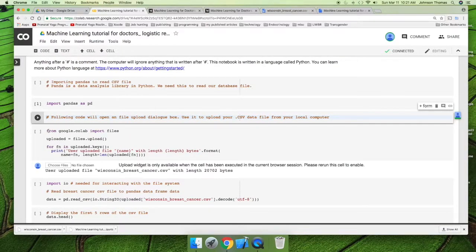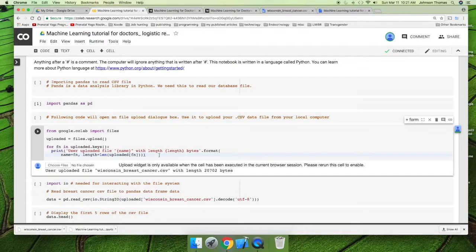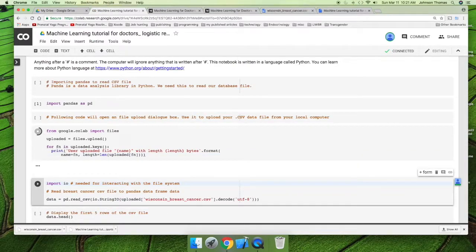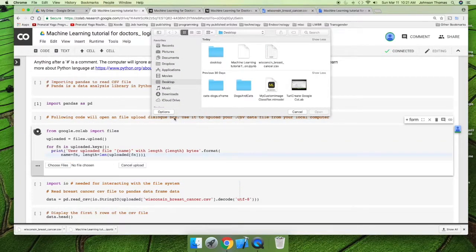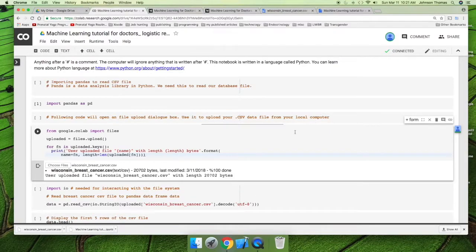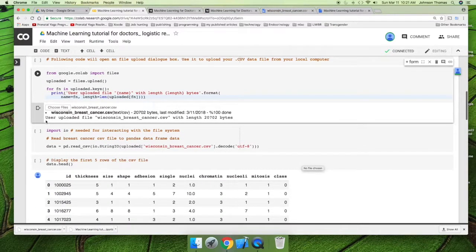Now we are going to import the CSV file, our data file, using this code block. So again, you hit Shift Enter. Choose file, go to your desktop and get the Wisconsin breast cancer CSV file, which we have downloaded before. Hit open. As you have seen, it says user uploaded file Wisconsin breast cancer CSV.